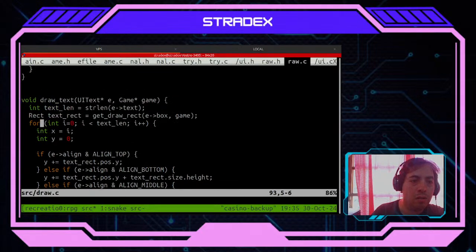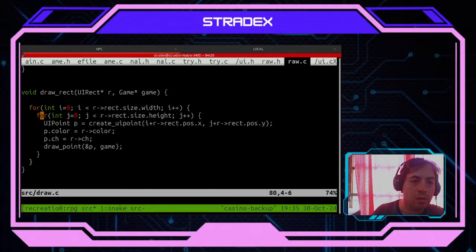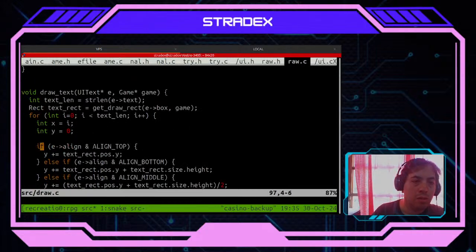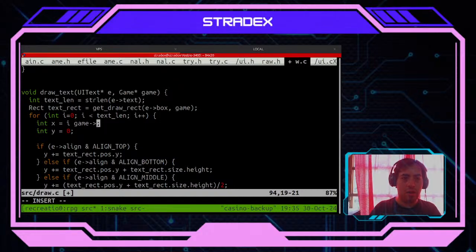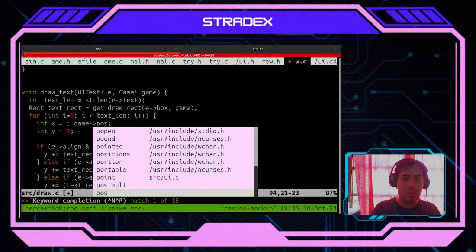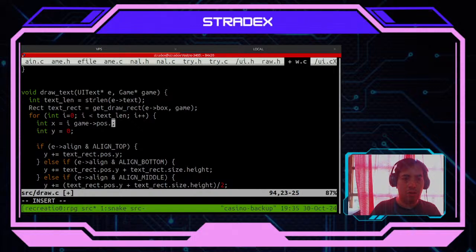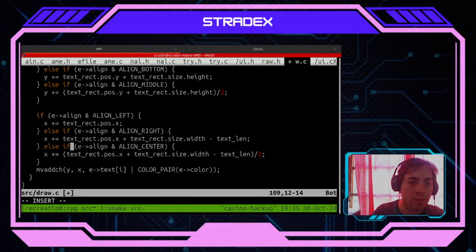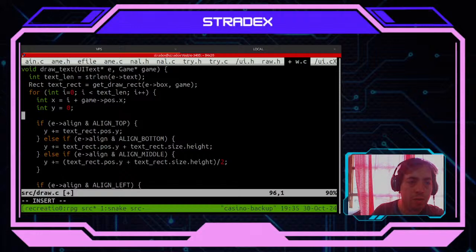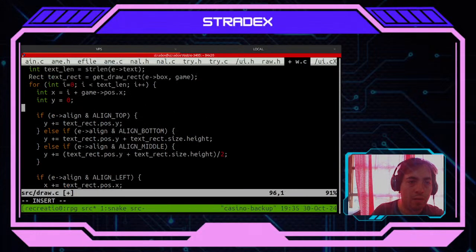Oh, because I do have to include here the game position x, and I have to do also some kind of align, because there should be some sort of default align, like top left or something like that.